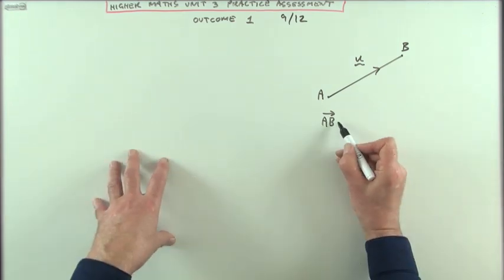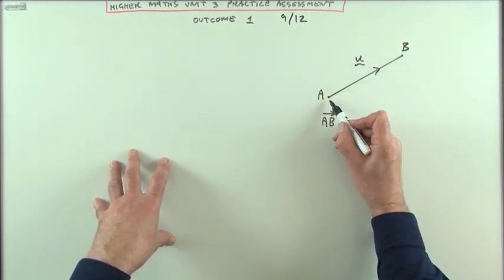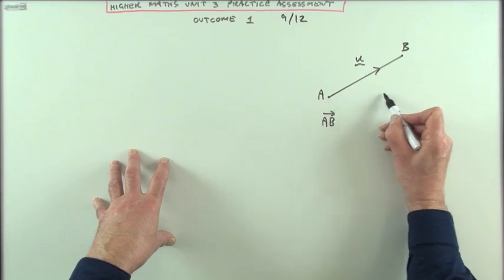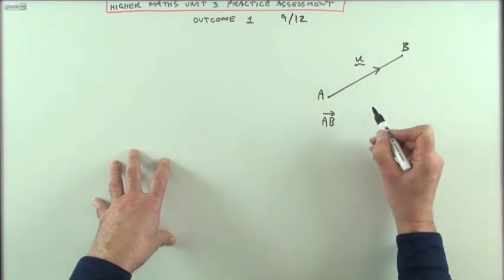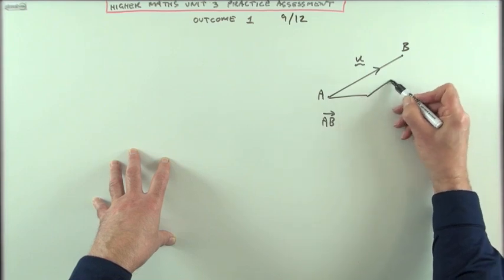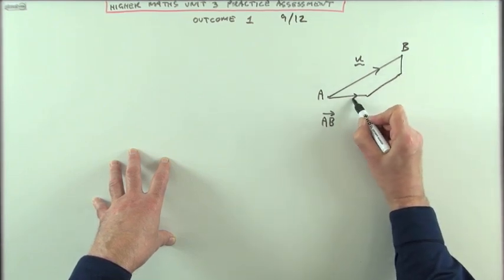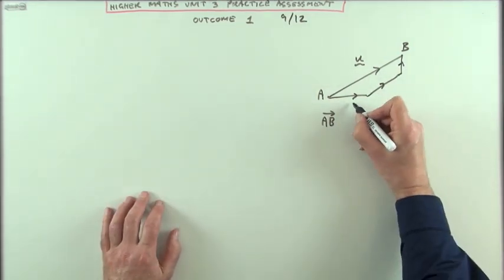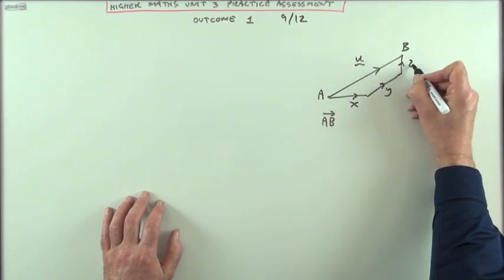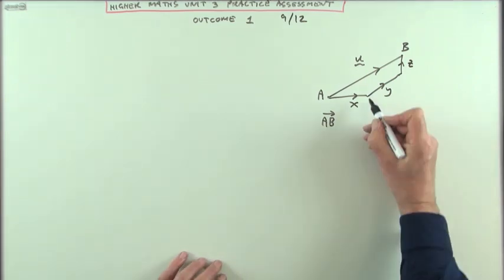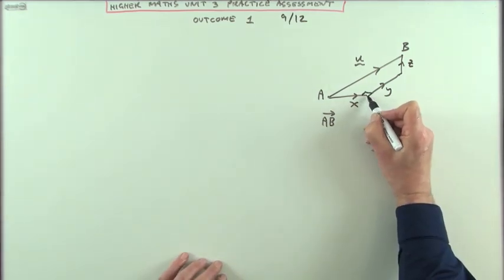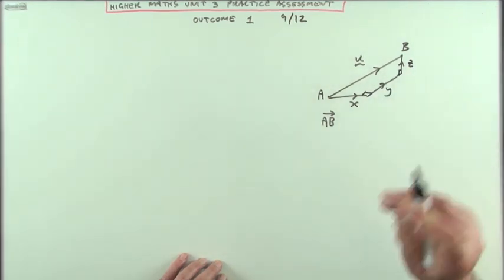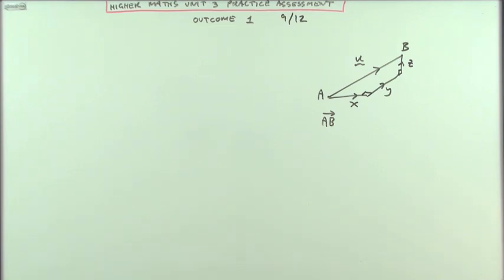Now, as a displacement, that simply means how do you get from one point to another? In a coordinate system, and this is three-dimensional, how many along, how many back, and then how many up to get from A to B. Those are the three components: the x component, the y component, and the z component. How many along in the direction of the x-axis, how many back in the direction of the y-axis, and then how many up in the direction of the z-axis.